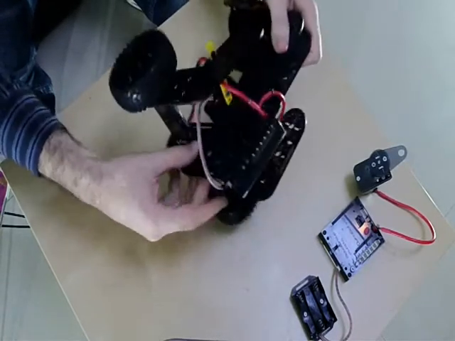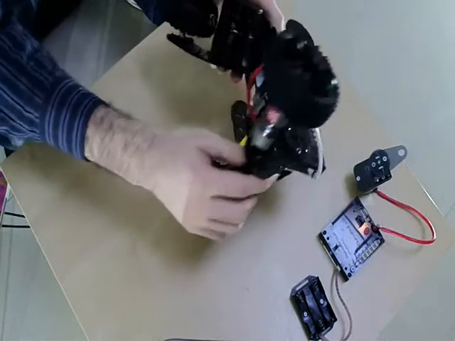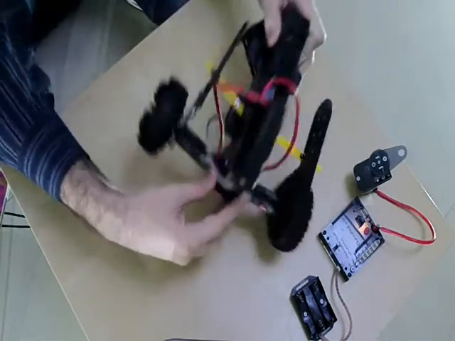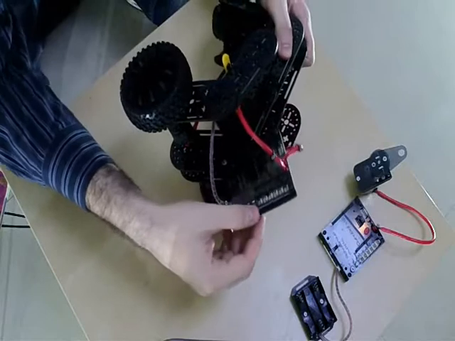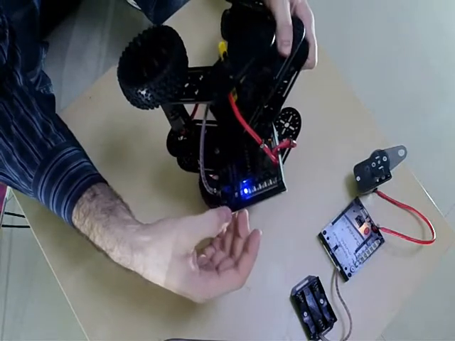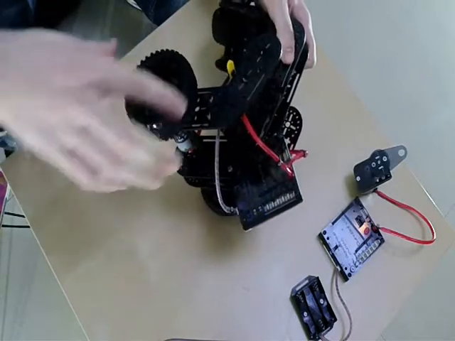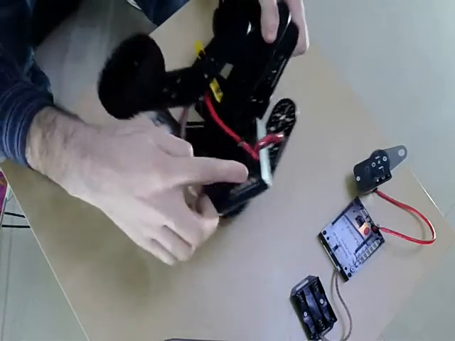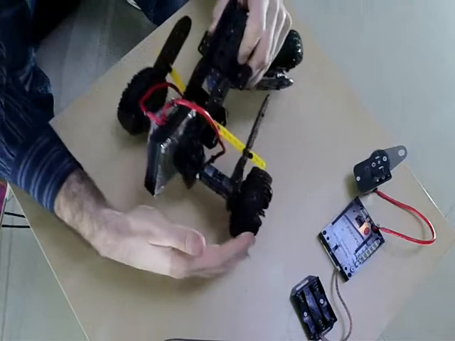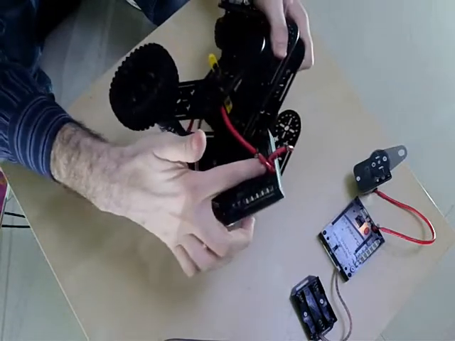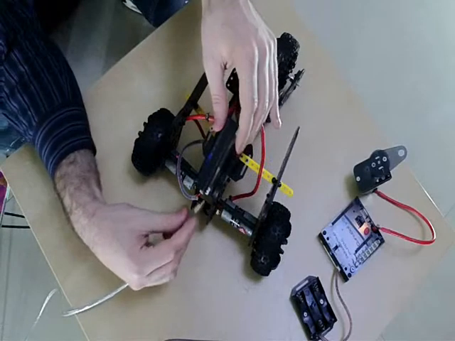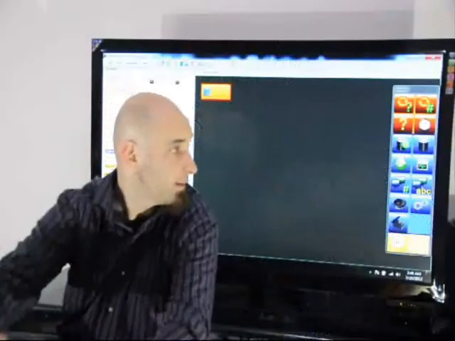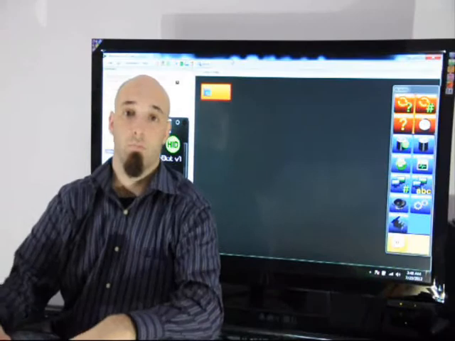What I've done already is I've connected the power pack, which is down here, to the board. You can see there it's working, and then I've connected one of the motors to M0 and the other one to M1, as you can see right there. Connect the USB cable to the board. And the next thing, we're going to go right into Multiplo.